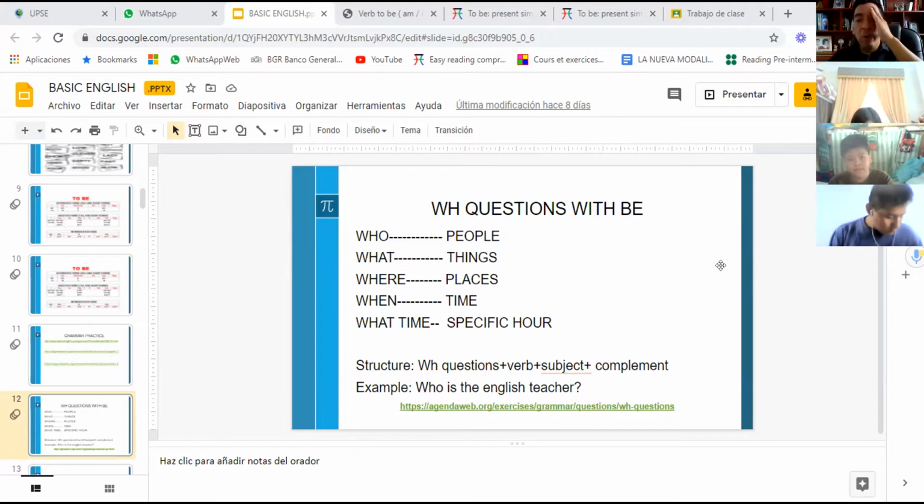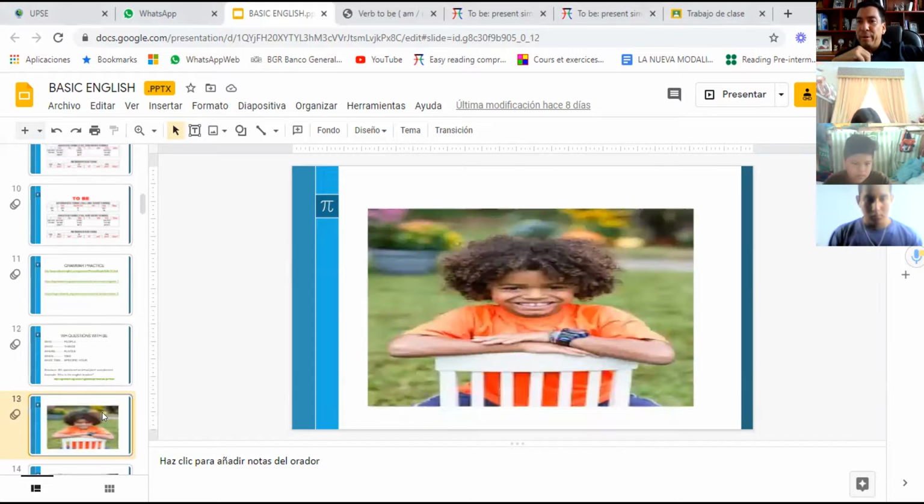All right. How are we going to practice? ¿Cómo practicaremos, chicos? Very simple, okay? So I have some images here. Tengo algunas imágenes. And using the verb be with affirmative statements, negative statements, questions, and WH questions, you are going to describe, guys. Describirán esta foto utilizando afirmativos, negativos, preguntas y preguntas con W. Just raise your hand. Solo levante su mano.